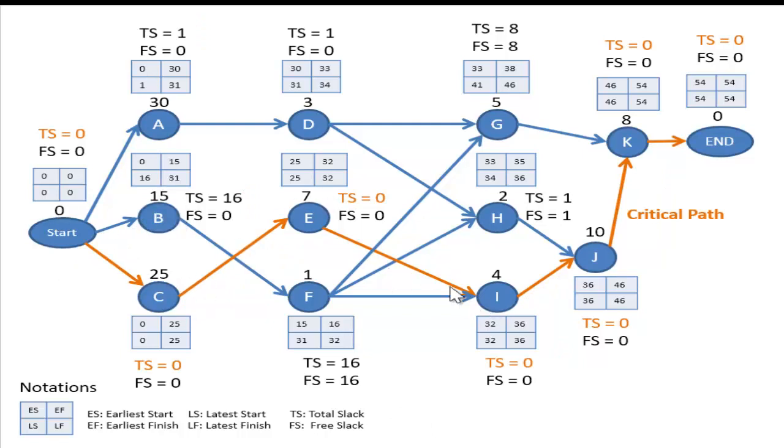So the orange line can be done either with the double arrow or by bolding it up. If you have the line, you can make it bold like this, or simply use double arrows to show the critical path like this. Use a proper line like this and like this. So this is going to be my critical path. What is the critical path of our project? That is C, then E, then I, then J, and K. This is the critical path of the project.